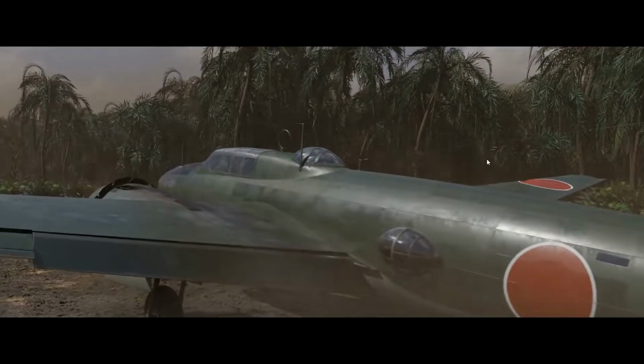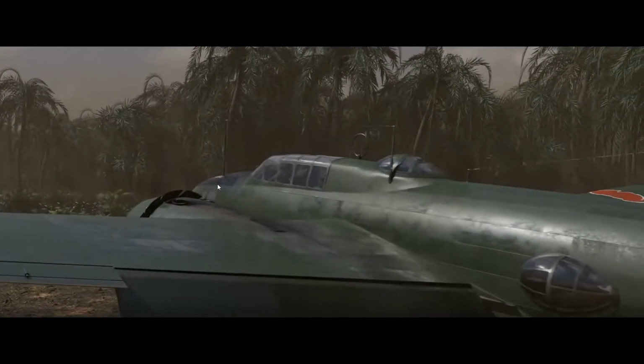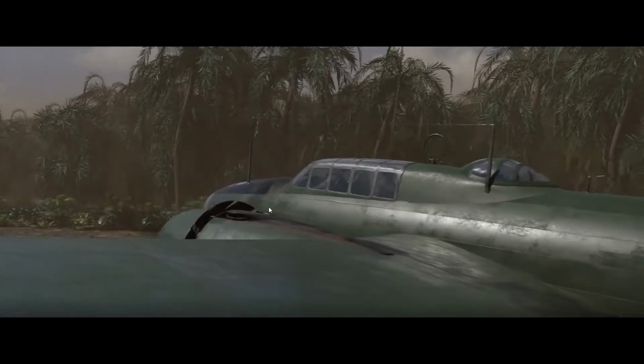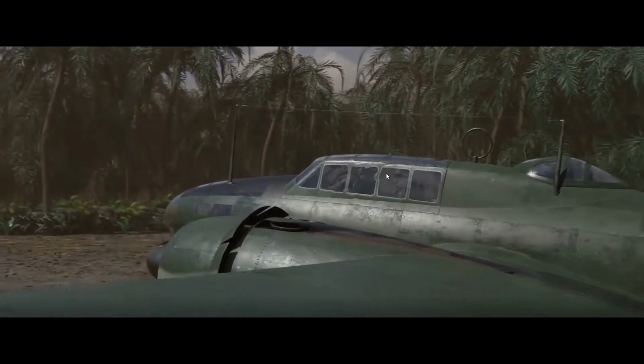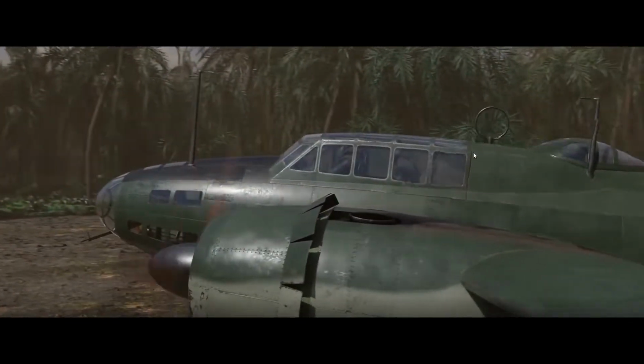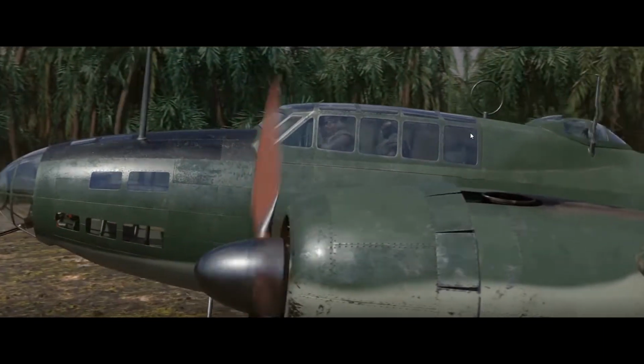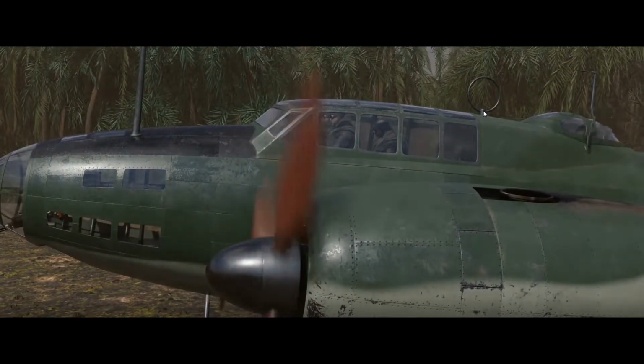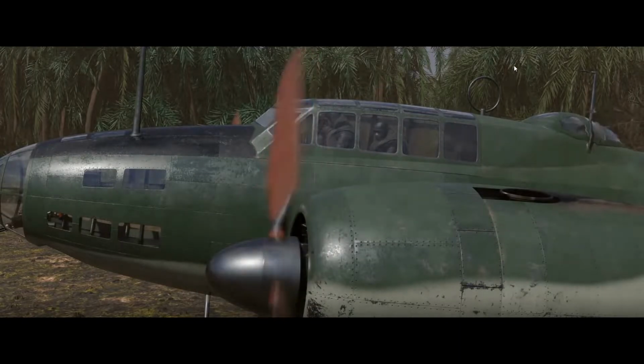In this video, I want to show you how I created this blowing dust and this exhaust heat effect. You can see coming off the engine, there's some distortion from the heat from the exhaust, and then the props are throwing up a bunch of dust. Now, both of these effects are pretty easy to do, so I think I'll take a few minutes to show you how to do it.